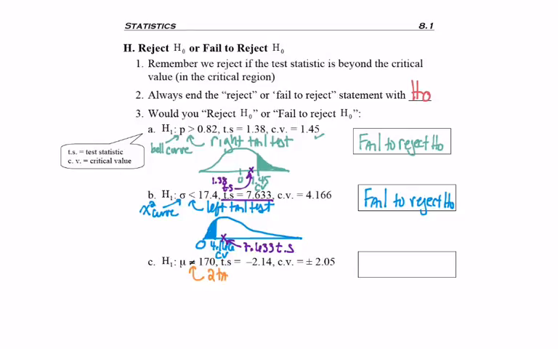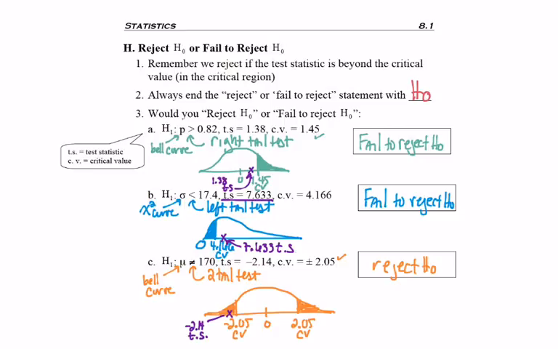Okay, last example. I have not equal to. So it's a two-tail test. Yep, I got plus or minus. I got two critical values. Mu means I'm using the bell-shaped curve. So I've got my bell shape centered over 0. My two critical values are drawn in. And now I need to look at my test statistic of negative 2.14. And on a number line, this time it fell in the shaded region. So this time I rejected it. If she's shady, reject her. Okay.